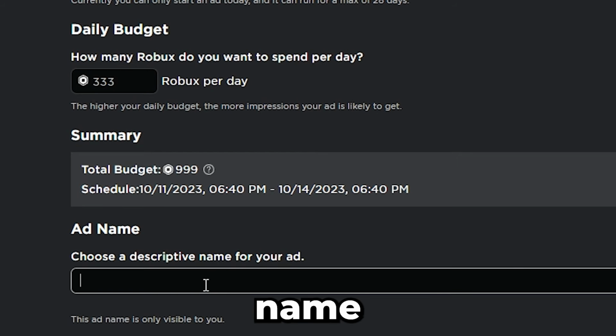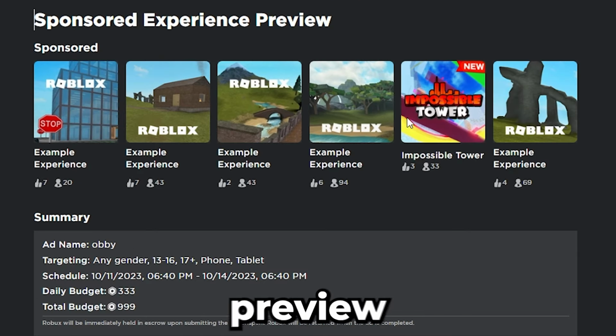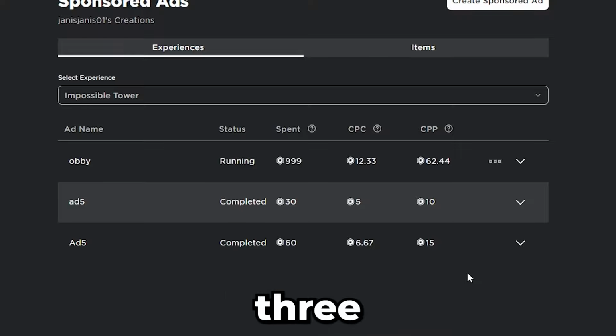What should the ad name be? Let's just do obby. My game will appear in the sponsored experience preview for 3 days straight. I'll see you in 3 days. 3 days later. Alright, it's been basically 3 days. The ad will stop running in like 20 minutes. Let's check out how the ad performed.